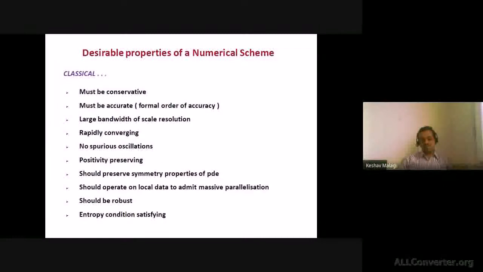And then once you have these mathematical properties, these physical realities, and you want to solve these PDEs, you will have to develop a numerical scheme. If you have to develop a numerical scheme, you should know what that numerical scheme should have in it. So what I have listed here are two kinds of desirable properties. One is the classical. What I mean by classical is these have been the requirements of a numerical scheme for a very long time, since the beginning of CFD. And then I have put something as modern, that is, new ones, which have to do with present times.